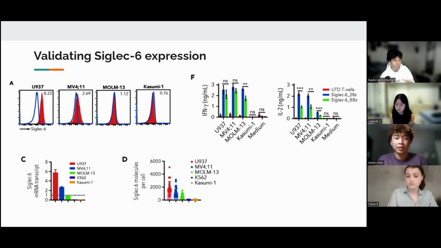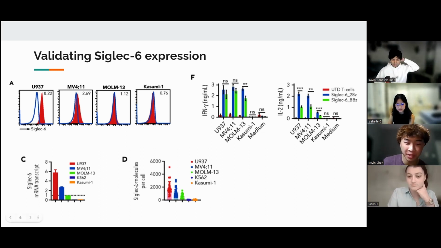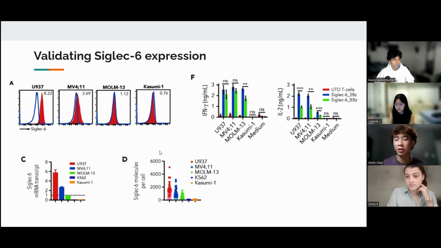Okay, so screw the T cells, the Siglec-6 is taking over. Yeah, basically. But I think it's important to note that they used flow cytometry, qPCR, counting proteins. They used all these methods, and it just highlights how thorough you have to be in your biological research to actually validate your findings, because you don't want to associate this Siglec-6 with AML when maybe there's a confounding factor. Yeah. You might look at these and think, oh, this is really redundant, but it turns out it's not.